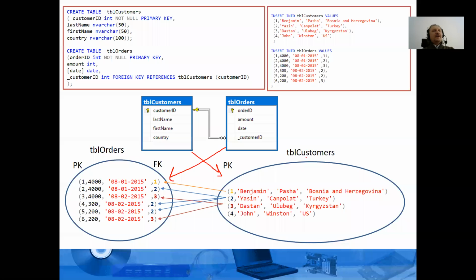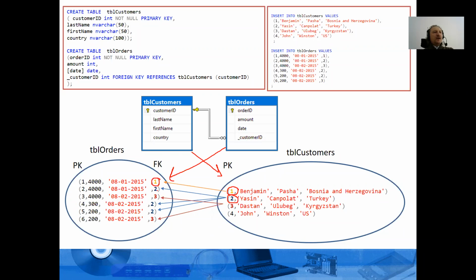In the table customer, we have Benjamin, number 1. When I look at the foreign key on the other side, there is a 1. This means this order was given by Benjamin. In the customer table, we have Yasin, and in the order table, we have the foreign key field.